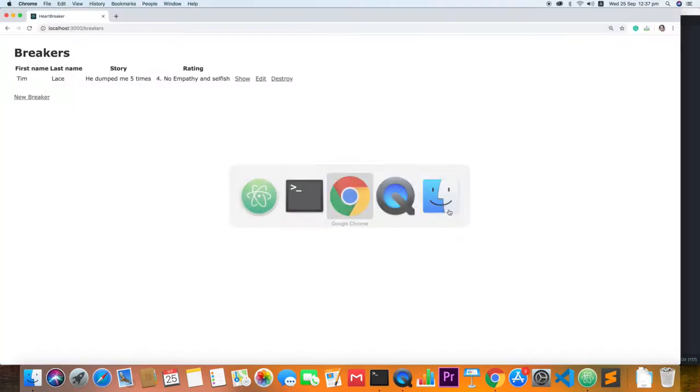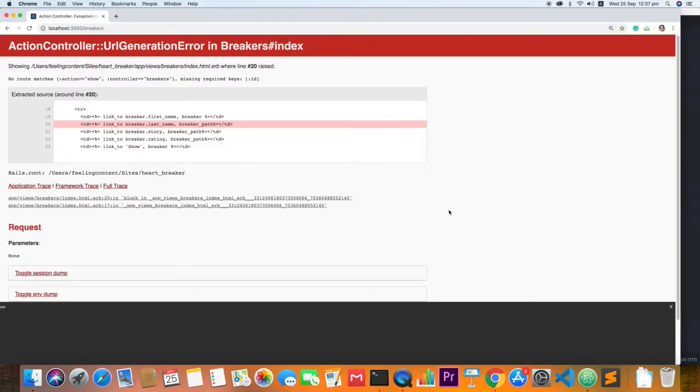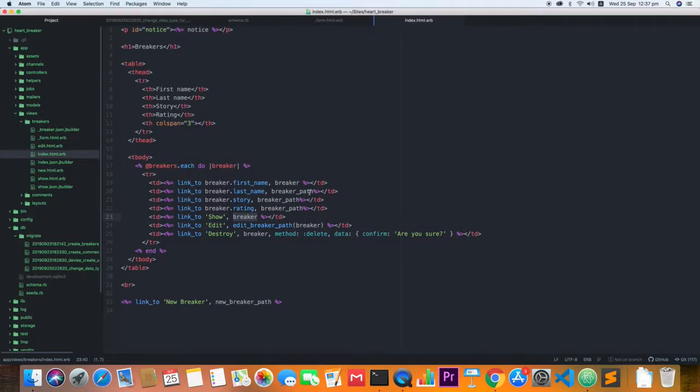Let's have a look. Breaker path does not work. Controller action show, controller breakers. So let's just keep it to breakers. Okay.